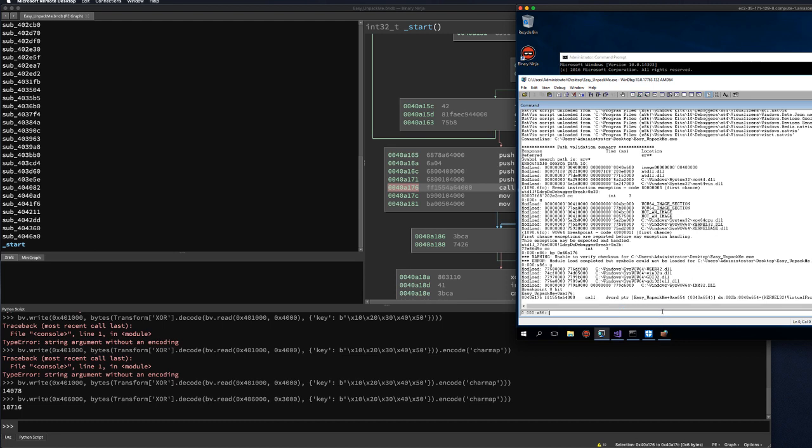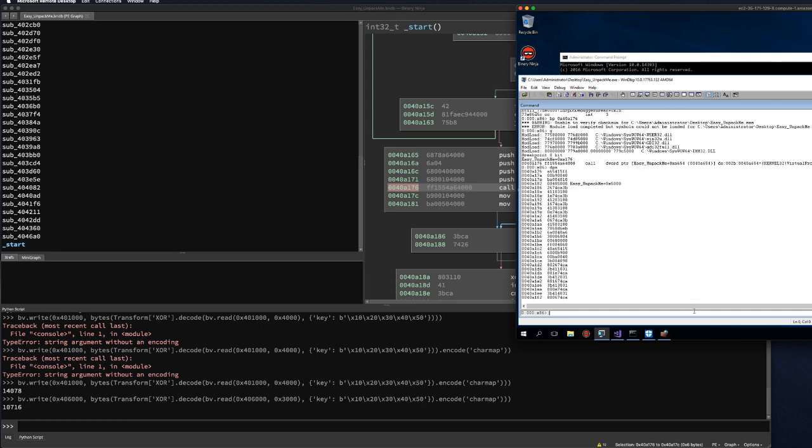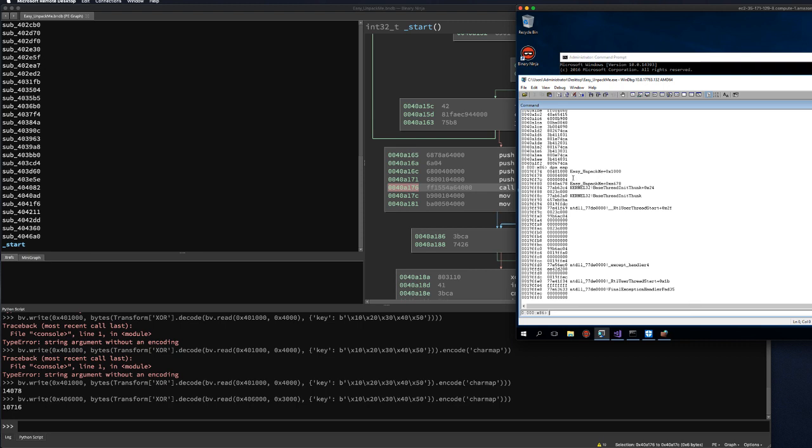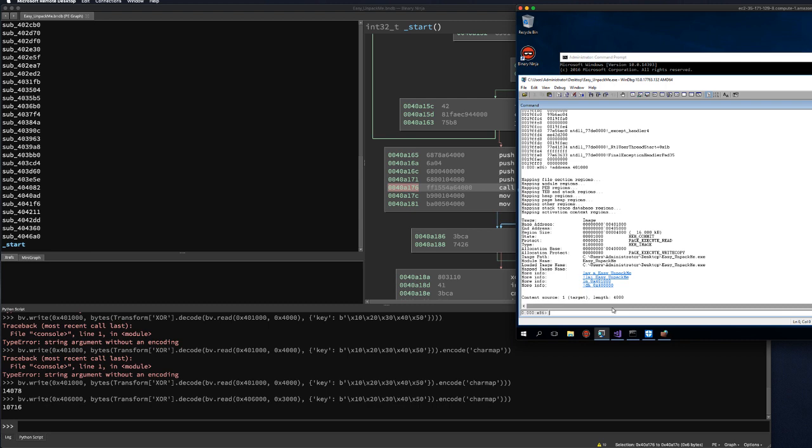All right. Oops. Yeah, so they're passing 4, which is read write. And it's currently, yeah, should be execute read.